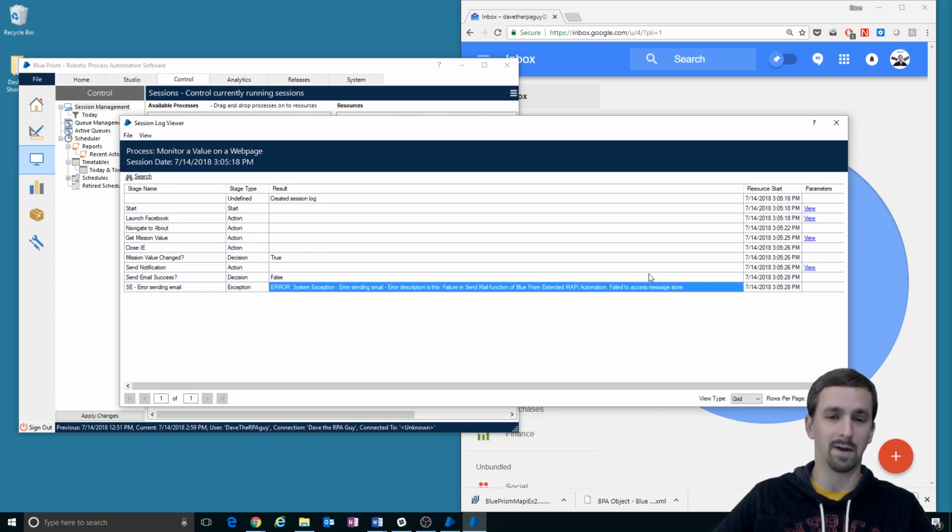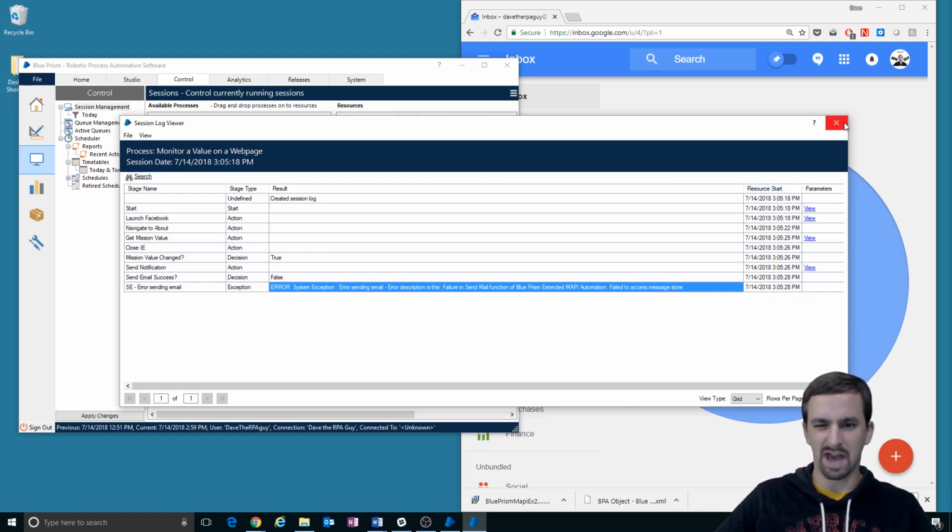There is a reasonable solution that Blue Prism has put out, which is an email manager. You can find that on the downloads on the portal. That email manager is designed so that a bot would be dedicated to sending emails for all other bots. It populates a work queue, and that work queue maintains all the emails that should be sent, and then the bot will send those emails out one at a time. If it starts failing, that one bot knows how to recover itself to get back access to the message store, and then it will go back through and start sending emails again.